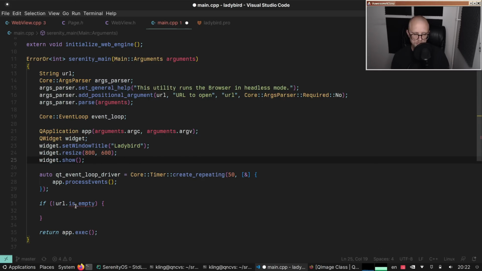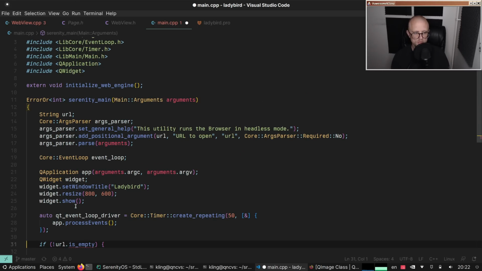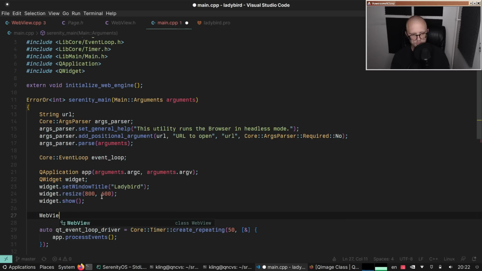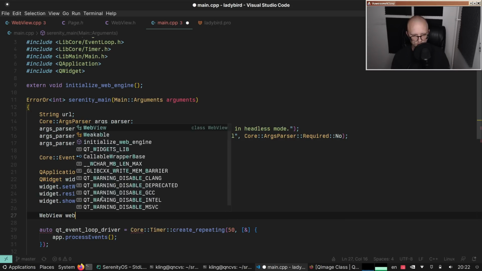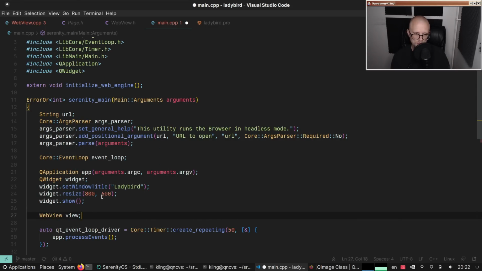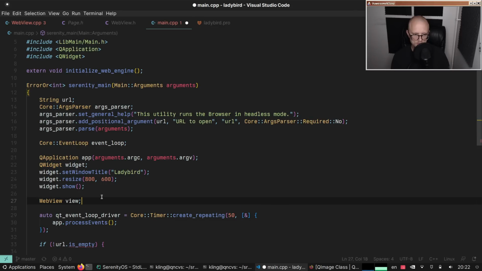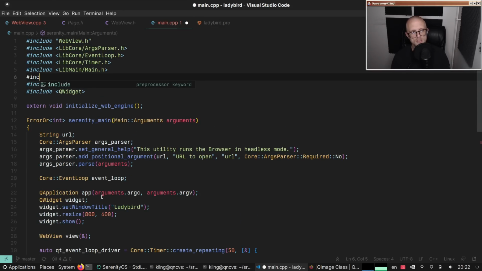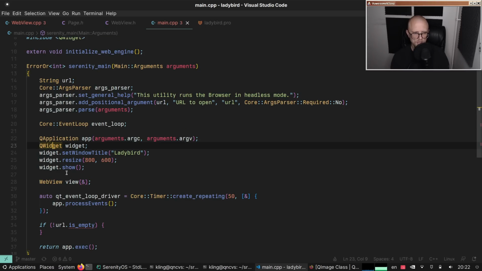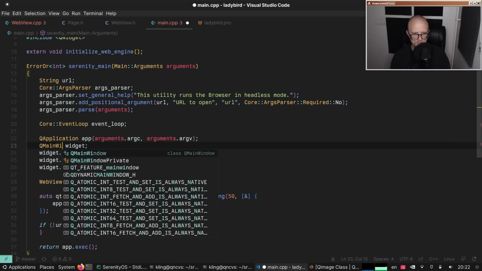So we need to instantiate a web view. So how do we do that? Web view. And then we will say that it's a child of, oh, actually, let's use a QMainWindow. Is that what I'm thinking of? QMainWindow.